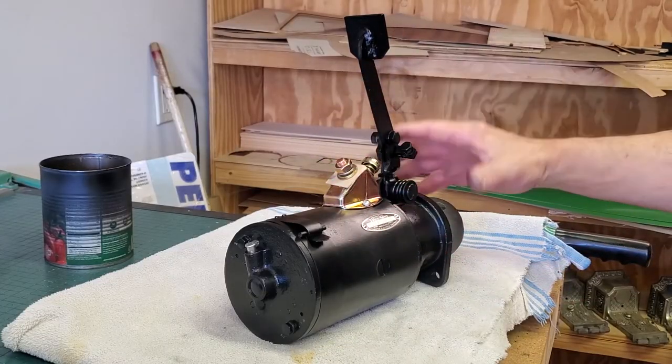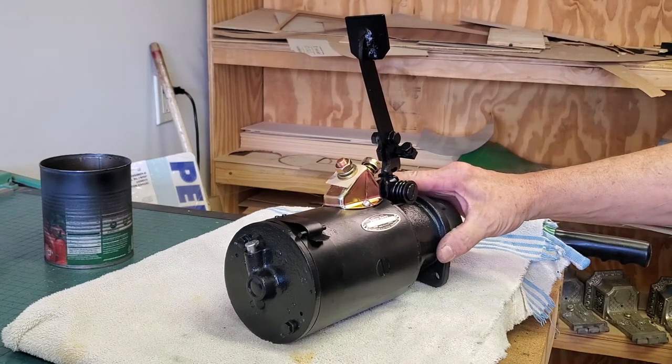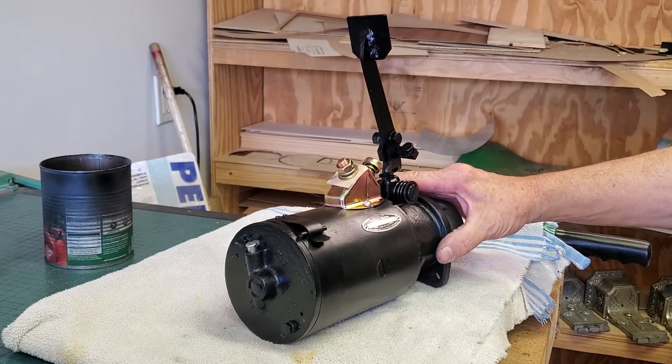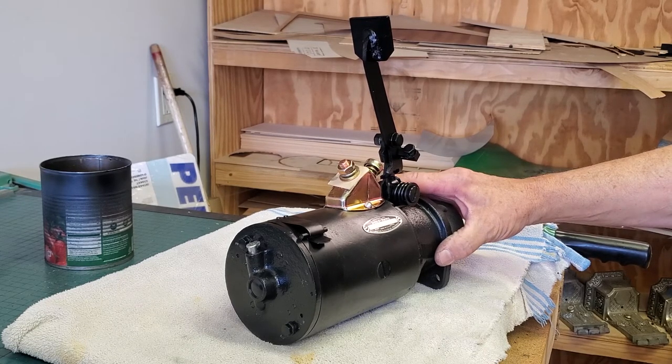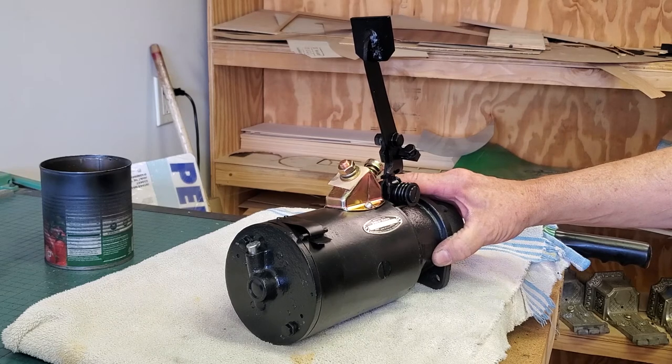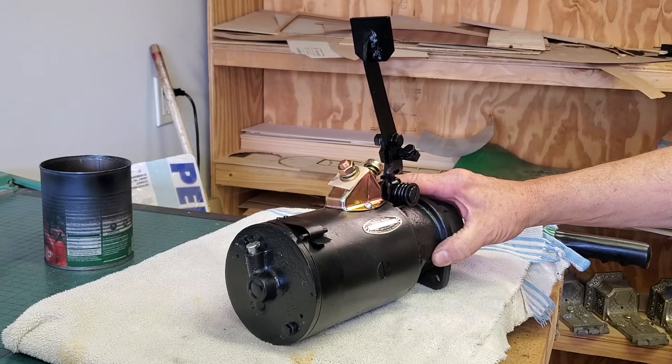While we did a video showing the assembly of a Delco Remy Graham starter, this same basic assembly is going to be true of all Delco Remy starters from about the 1930s to the 1960s. Hopefully we've given you enough information to feel like you could tackle the restoration on one of these. Remember you can reverse the process from the way we showed it to understand how to take it apart.